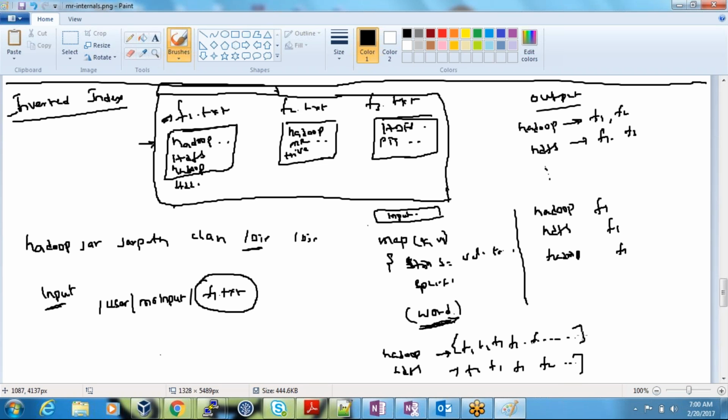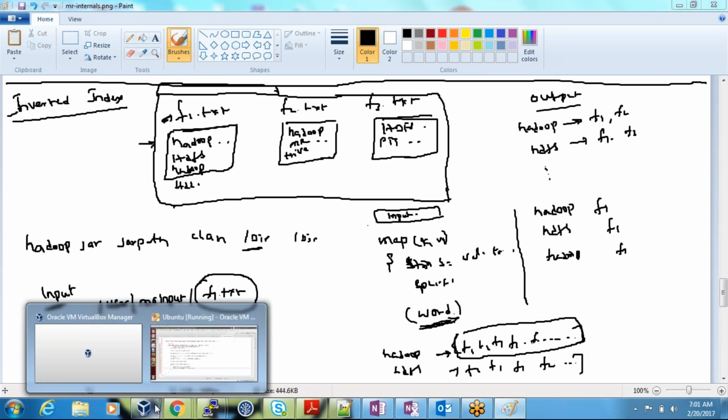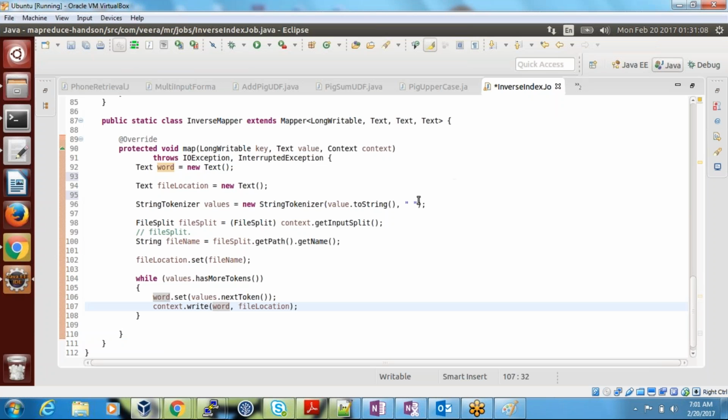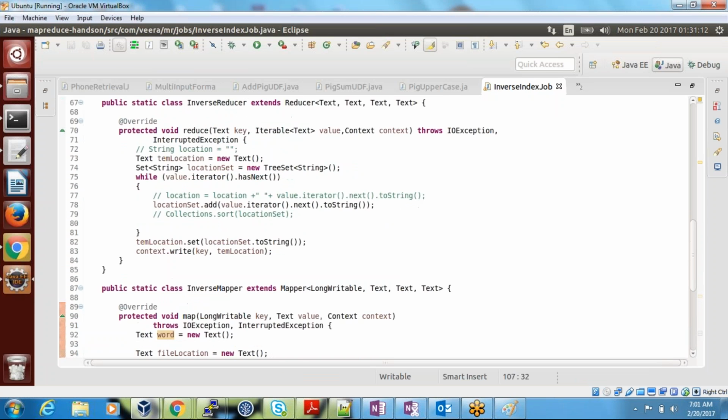So when it goes to sort and shuffle and then to the reducer, inside the reducer I will remove the duplicates from the values. How can we remove the duplicates from the values? Anyway it is a collection, and I have one collection which will not allow duplicates. What is that collection? The Set collection. We have something called the Set interface, and what the Set interface will do is remove the duplicates.